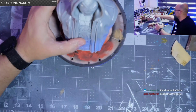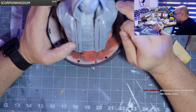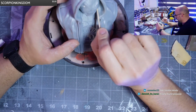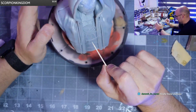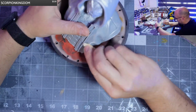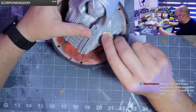Where to begin? Let's take that off here. Clean a few. Where to begin? Where to begin? I want to start with the insides first, because I can easily mask off all of this, and then I can work on the outside. I think we can start with the inside. I'm just going to lightly sand here because I can see some very faint layer lines. Ever so slight.